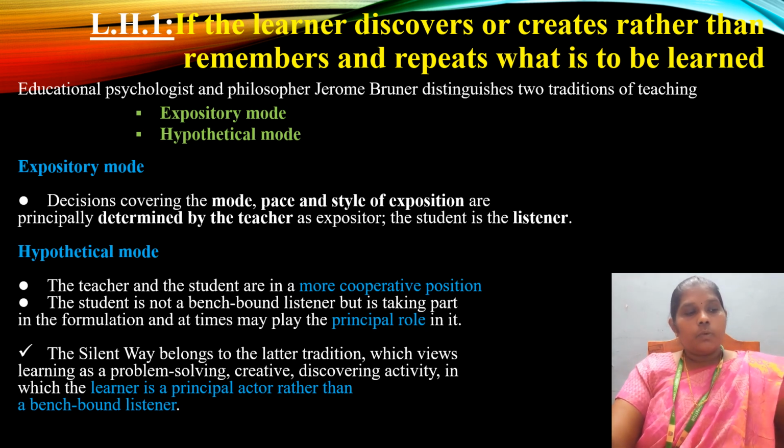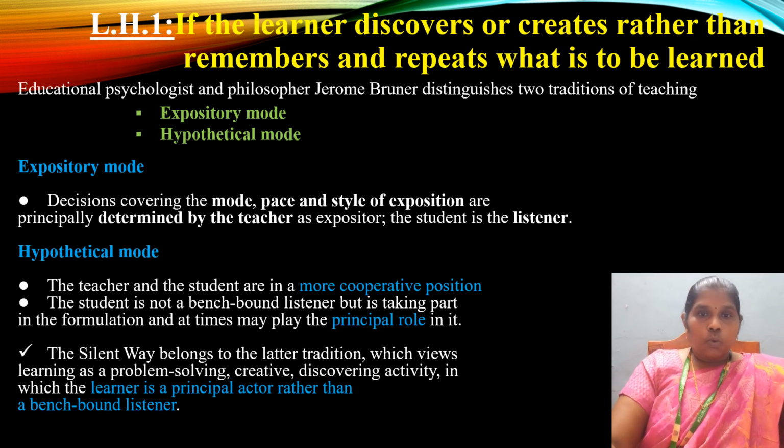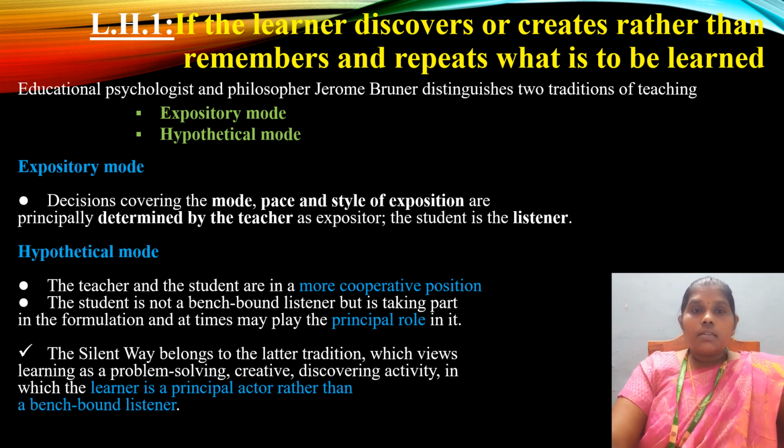Here, in the expository mode, the decisions covering the mode, the pace, which means the speed of it, and the style of exposition are principally determined by the teacher. Everything, let it be the mode, the speed, or the style of exposing it, is determined by the teacher, where the student is just a mere learner. The teacher is centered and dominant, and the learner is a listener.